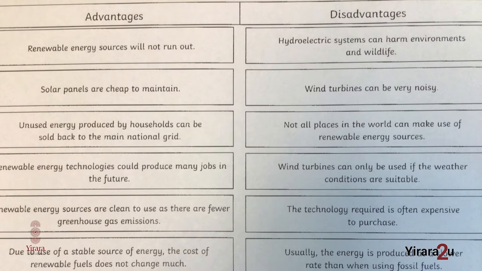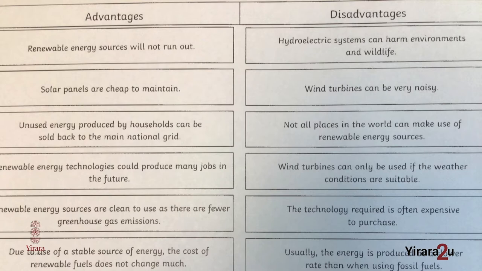You'll notice there are advantages and disadvantages from having renewable energy. Now today we talked about one renewable energy source, there are others, but we're talking about solar today. Now remember, solar has both thermal energy, which is heat, as well as light energy. Advantages of renewable energy. Number one, at the top, you can see renewable energy sources will not run out. So they're always available when we need them, as we need them.